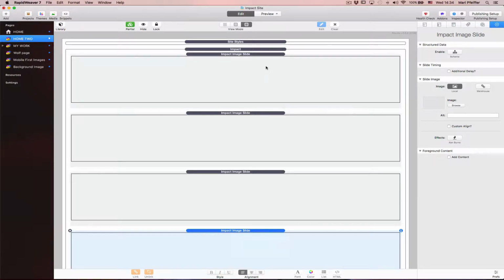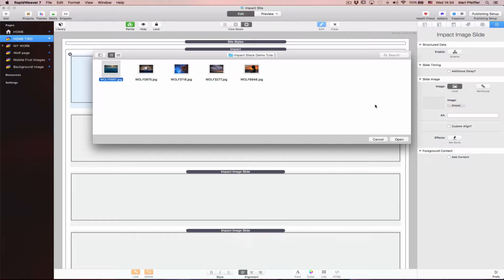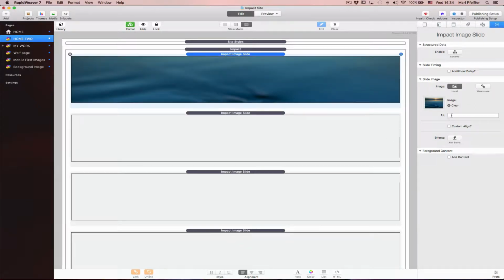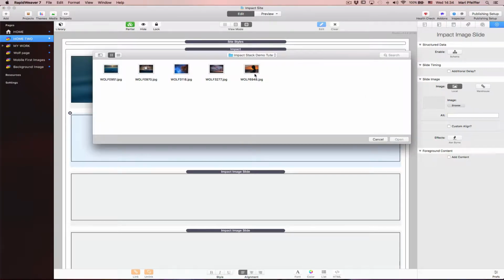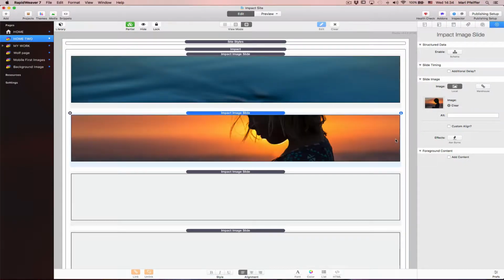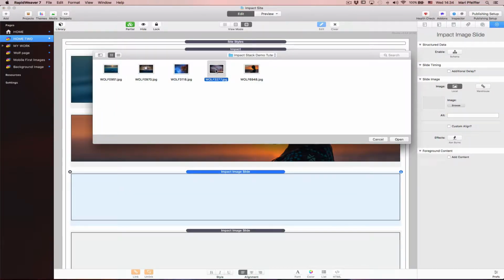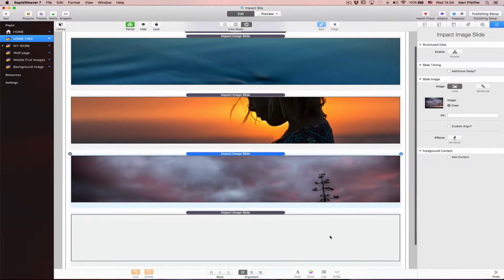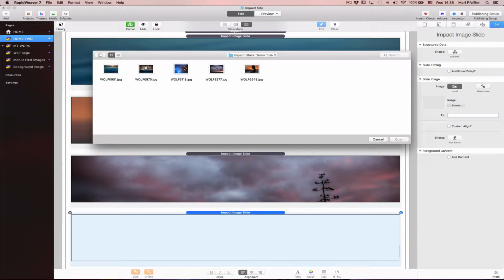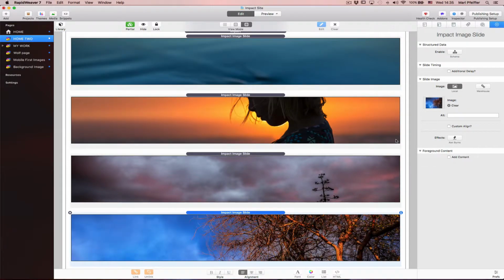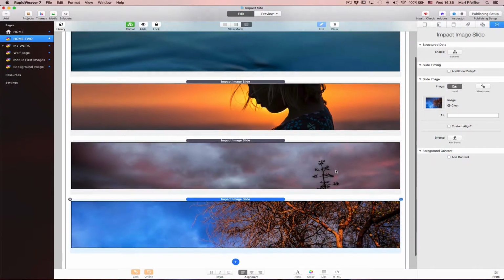All right, so now selecting the first one, I'll go over to inspector, click browse, and start adding my slides. Now, by the way, if I were doing this for real, I would add alt tags. Always add alt tags. Those are very, very important when you're adding pictures or graphics and so on. It's important for people to know, for browsers, for search engines to know what's there. All right, so I'm going to keep adding pictures. I'm going to select the last one. You know you selected it when it's in blue. Click browse and add, I think it was this one. All right, so now we have all four images ready to go.